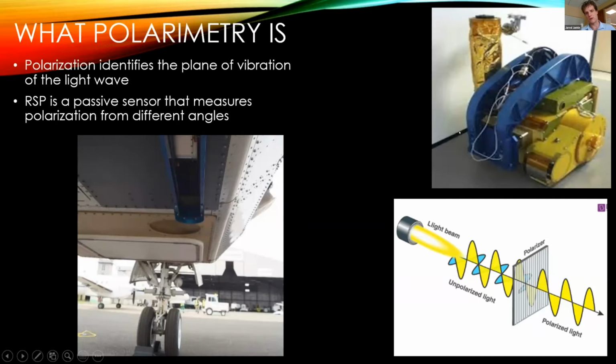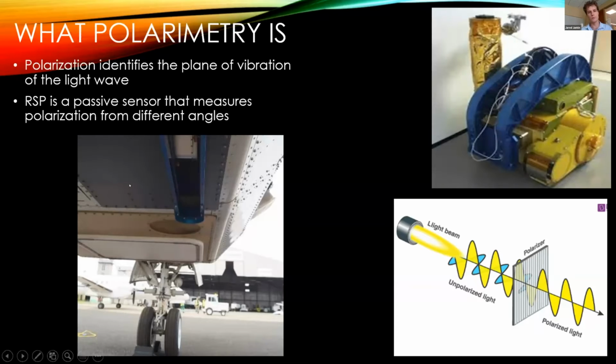The polarimeter itself, like I said, is measuring the different angles at which light scatters. And it's a scanning polarimeter because it hangs out the bottom of the plane, and it will rotate like this and gauge the polarization of light at all different angles along its axis of rotation.